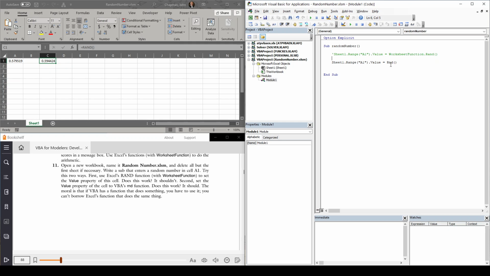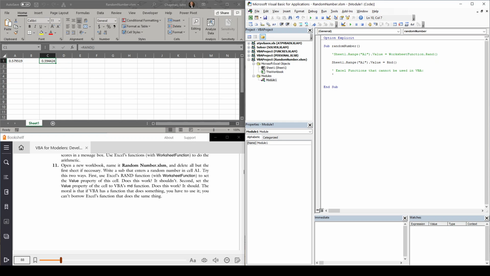So the moral of this story, I guess, is that you cannot use the worksheet function for any function that exists in VBA. And what are these functions? These are Excel functions that cannot be used in VBA.